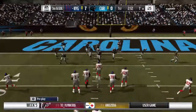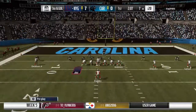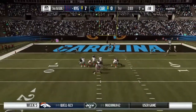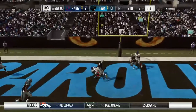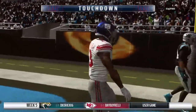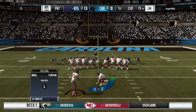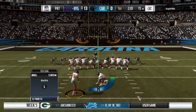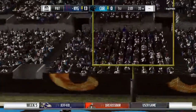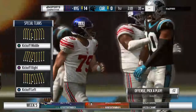All right, now, lucky 56. Detroit! Lawletta now to throw it. And he's got his man, Beckham. Touchdown, Giants. Odell Beckham with his second touchdown of the game, 4th of the year. And the Giants are able to grow their lead. Extra point hugged the upright a bit, but he gets it to go. And that'll make the score 14-0.